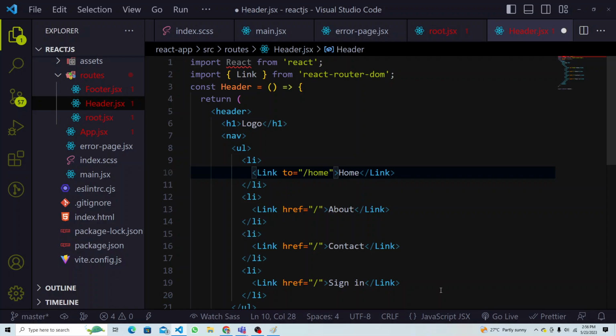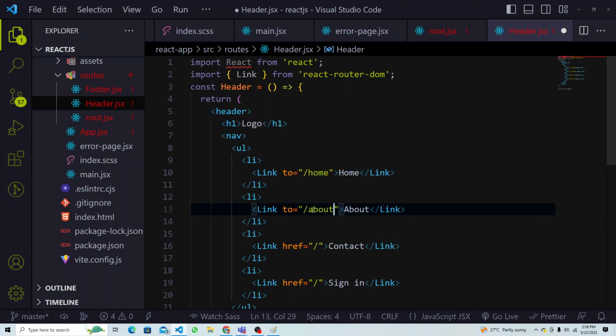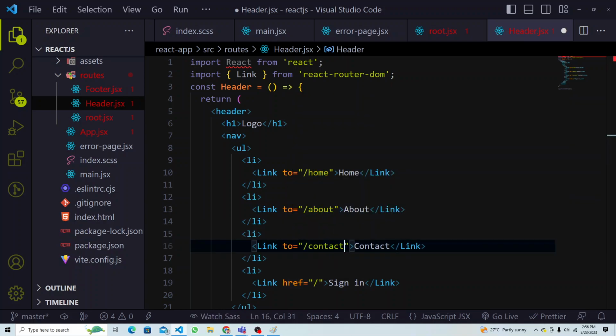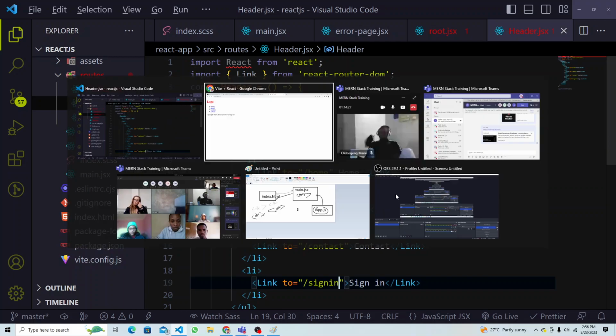Then here Link to about page, Link to contact, and Link to sign in. That's it. Now save and check.